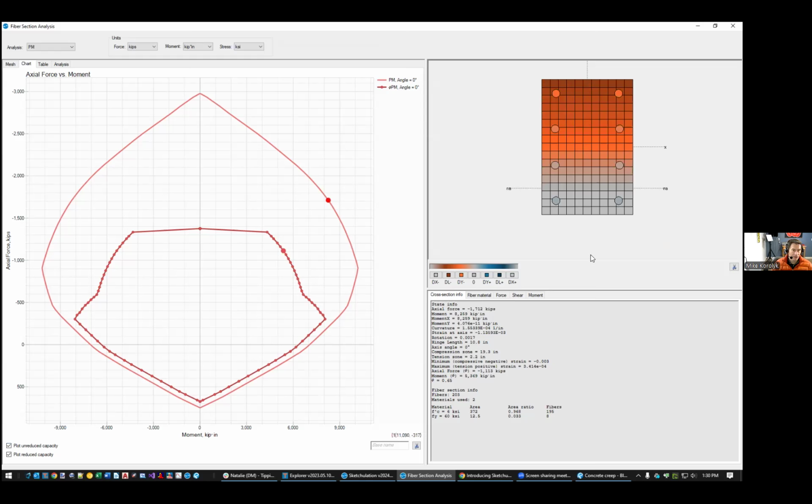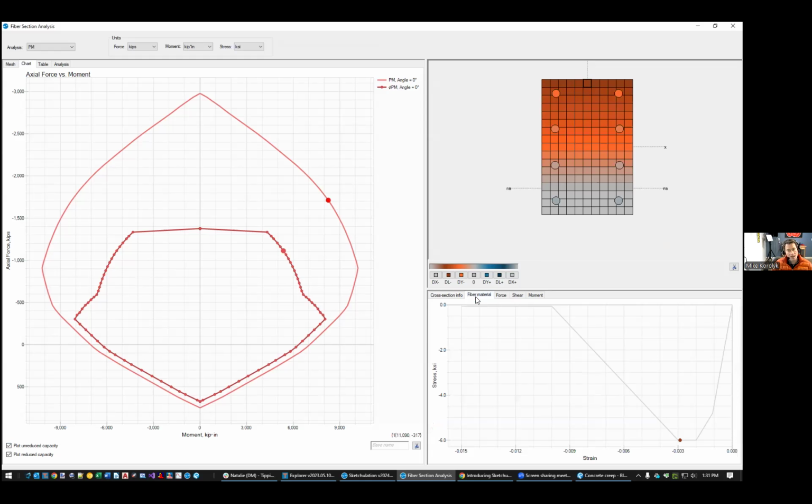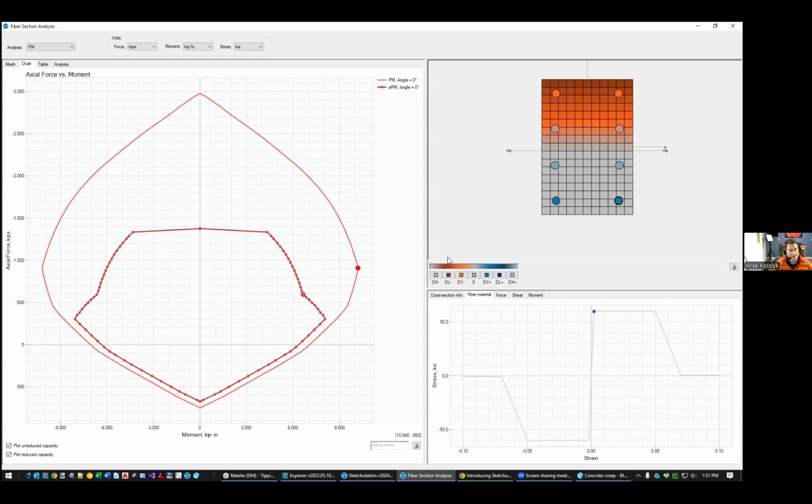And then you can also click on a particular fiber, and you can see information about what's going on with that fiber down here. I can show the graph of what that fiber is doing on the material stress strain curve. I can click a rebar and it shows me the same thing here. I see, interestingly, at that location on the PM diagram, this rebar is not even yielding. So it's in tension, but it's not yielding, which is good to know. Like if we go near the nose of the PM diagram, that is the definition of when the rebar starts to yield in tension. So that's your maximum moment condition.